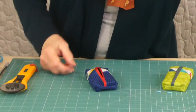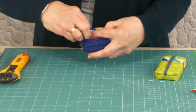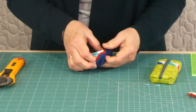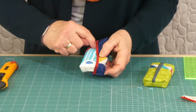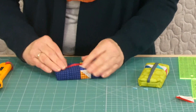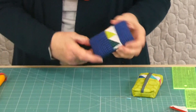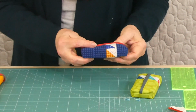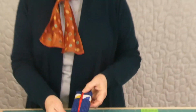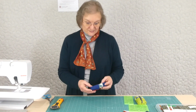So there it is, and I've got a little packet of tissues here that we can pop in. And if you're wanting to be able to grab the tissues out, because often they have an opening at one end, you could just pop a slit in the package down the centre there so that they're more accessible through a little container this sort of shape. So I think that's looking pretty good. Another way to use up some of these leftovers, we don't have to tell everyone they're leftovers, they could probably have been made especially just for this project. Great gifts, great to pop in your purse, great because it's just great.